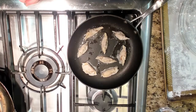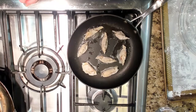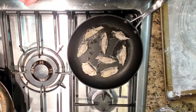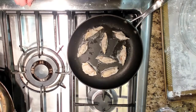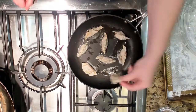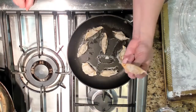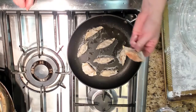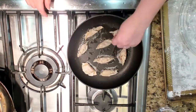And what we're going to do is we're going to wait until those are brown and crispy at the bottom. Then we're going to add a little bit of water very carefully, because oil and water, we know, are not friends, and put a lid on it and turn it all the way down as low as we can to get them to steam. Okay, so we check, see, not quite brown yet, but it's starting to get there. You can see so that it almost has that look of a fried. See that one? So when 90% of them look like this, then we are good to go.